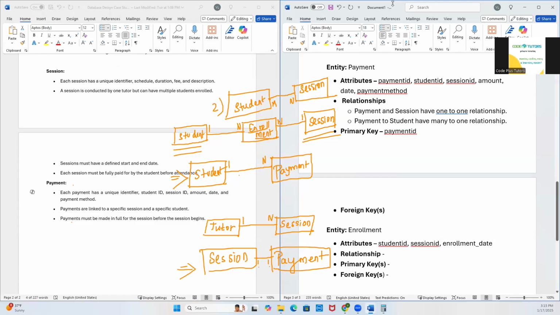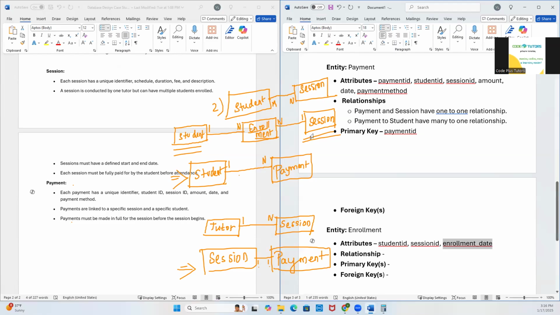Now think about it. Can we put this enrollment date in the student? If you put an enrollment date in the student, which enrollment date are we talking about? The student might participate in almost 10 sessions. Then the enrollment date on the student side is going to have 10 different dates. So that is not possible.